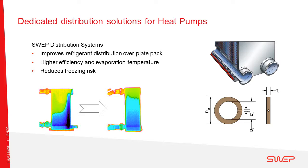Another core competence of SWEP is the evaporator distribution device. In an evaporator, gas and liquid refrigerant come in at the bottom. With no or a poorly designed distribution device, only a part of the heat exchanger will actually work as an evaporator — the rest will just be gas passing through. With a good distribution system, the liquid and gas are equally distributed between all channels inside the heat exchanger, meaning up to 90% of the heat exchanger is actually used as an evaporator, with stable superheating at the top. SWEP has distribution devices optimized for different refrigerants, applications, and capacity ranges, and for heat pumps we use at least three different devices to achieve good performance. Good distribution is also important to maintain high efficiency and to avoid the freezing risk.